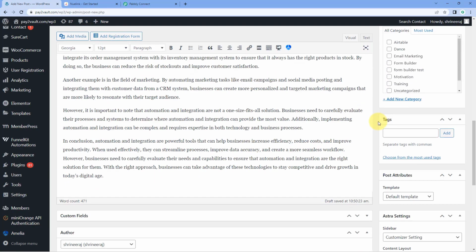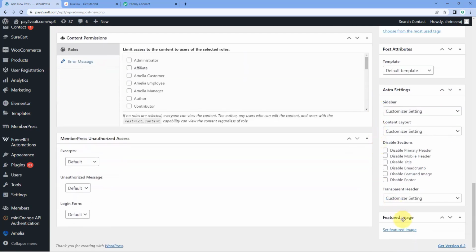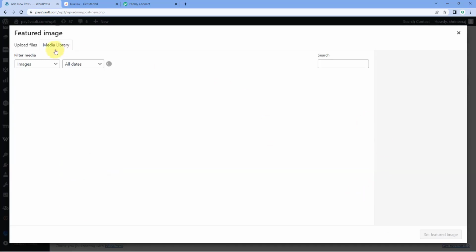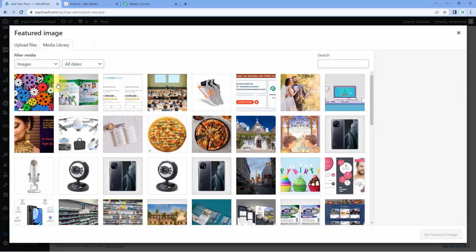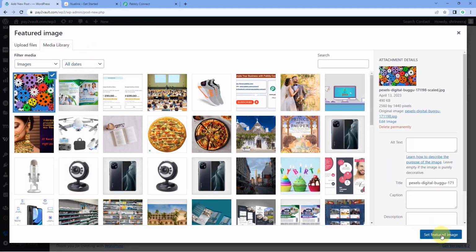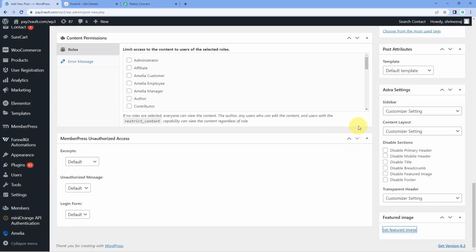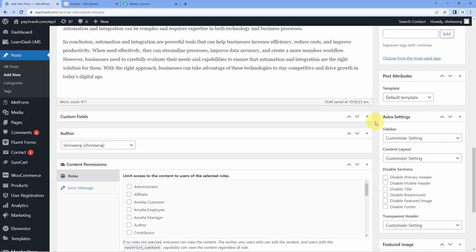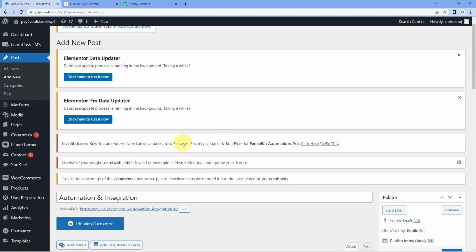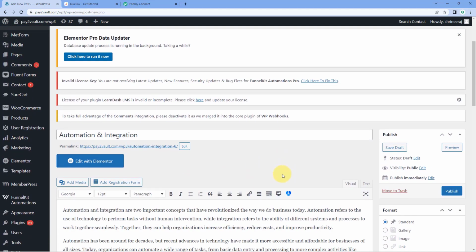And then here I'm going to also add a featured image in this post. Go to the set featured image option, and here in my library I have this particular image. Let's add this image, for example. So just now I have created a new post on my WordPress site. I have added the content, the featured image and also the title. Now after this, let's click on this publish button over here.